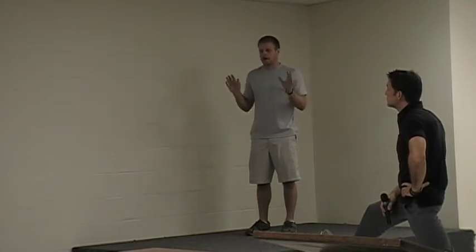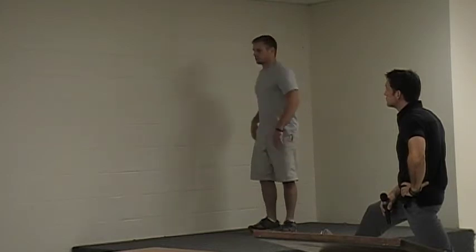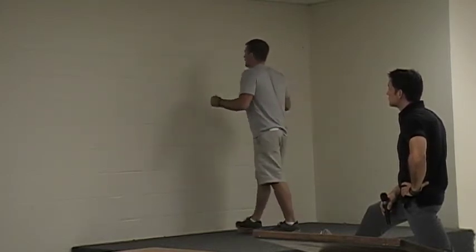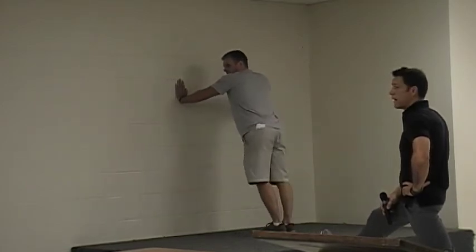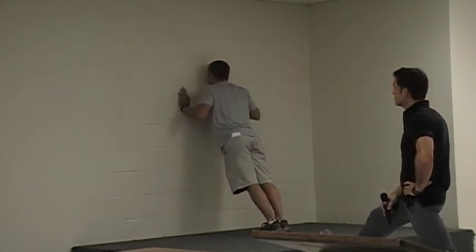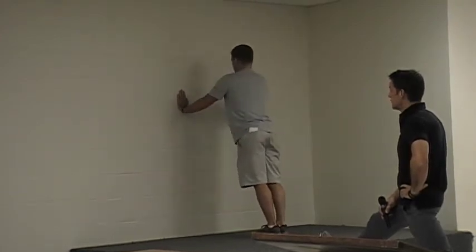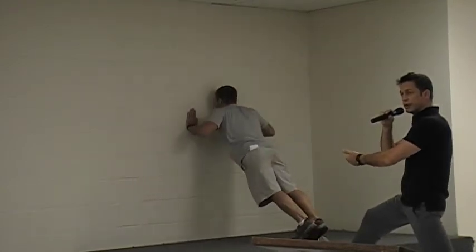Exact same idea. Your elbows are in. Your chest is up and erect. Your back is straight with a nice curve into it, actually. And you're against the wall here, and these are nice because you can adjust what angle you're at. And you're doing the exact same thing, going right down until just your nose is right off the wall and coming back out again. Now, if you could step back farther and farther, it gets harder and harder. As you walk closer to the wall, it gets easier and easier, so you can adjust it.